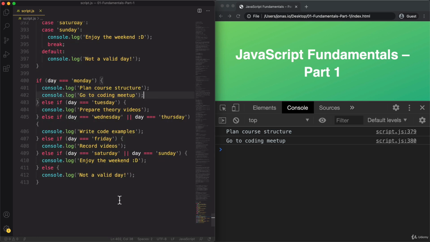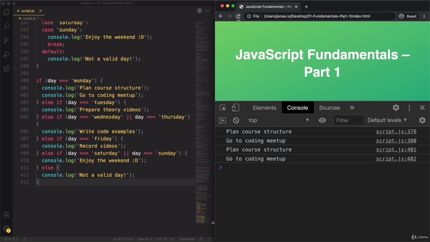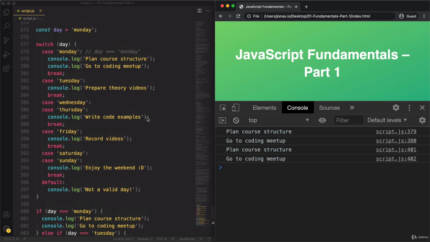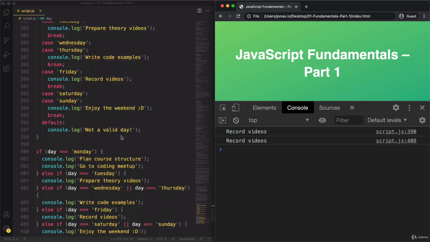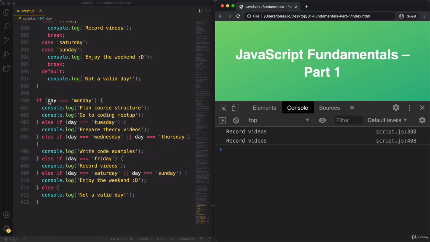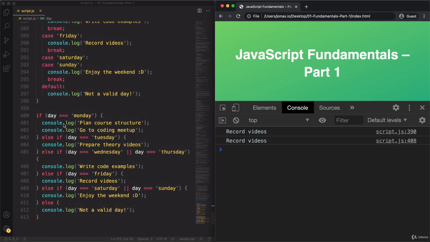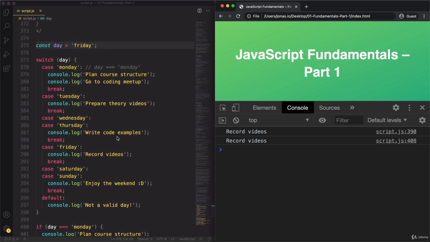Okay, give it a save, and now I'm gonna reload here. And so now we should expect the same result here, but twice. Once coming from the switch statement, and once from this big if-else block. Yeah, and indeed, it works just the same. Let's just try another one. Say Friday, just to make sure. And yeah, the result is the same. And so this logic here does basically exactly the same as this. We simply wrote it with a different syntax.